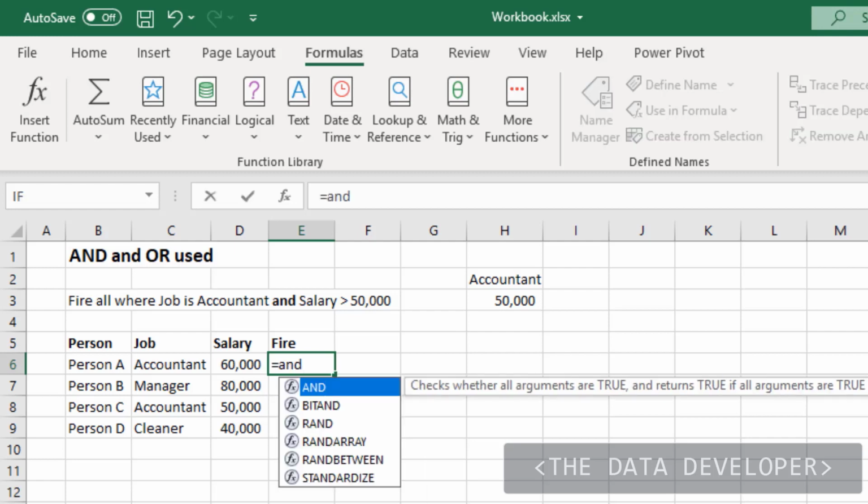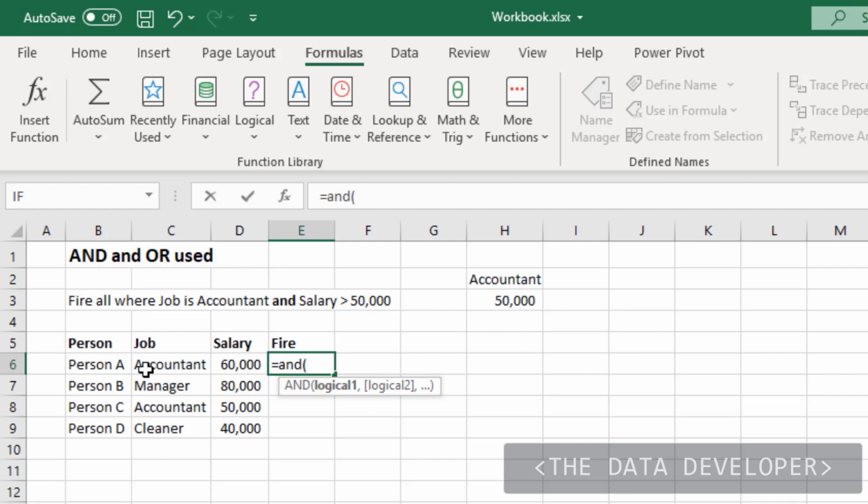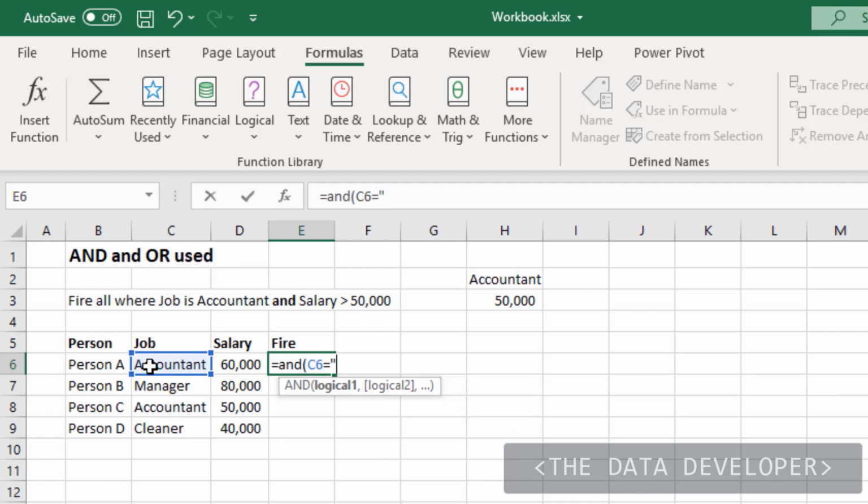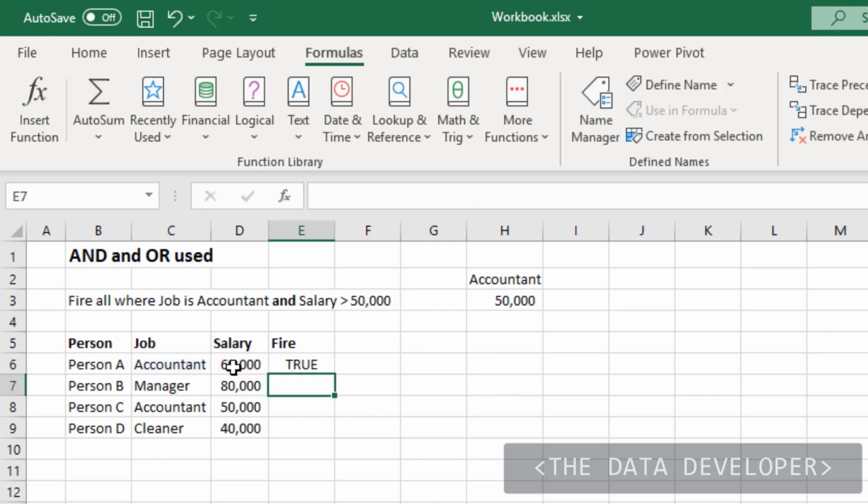I'll say AND, that is equal to "accountant" in text, and that should be more than 50,000, and close the brackets. So it's true for that case, and that's the only one.